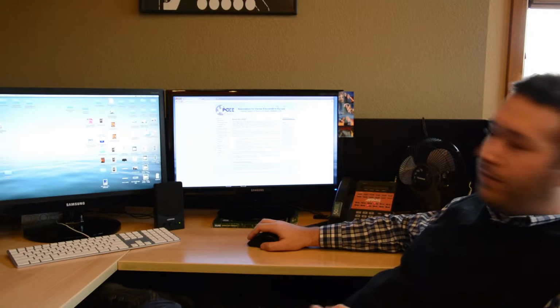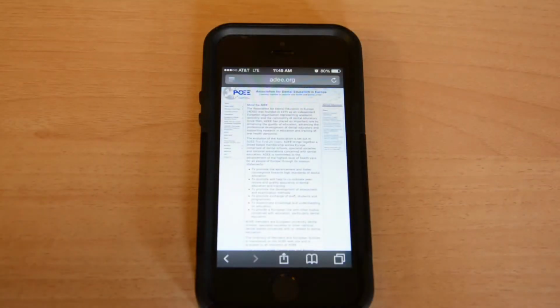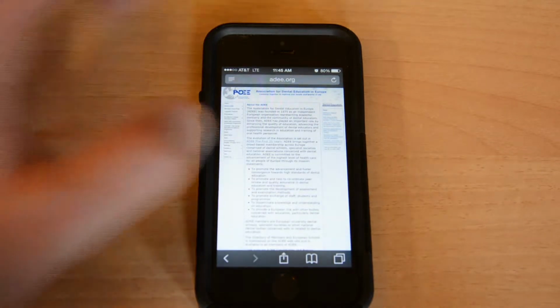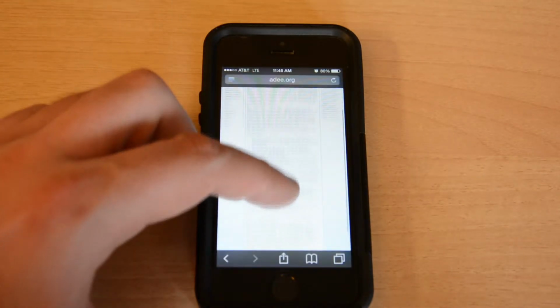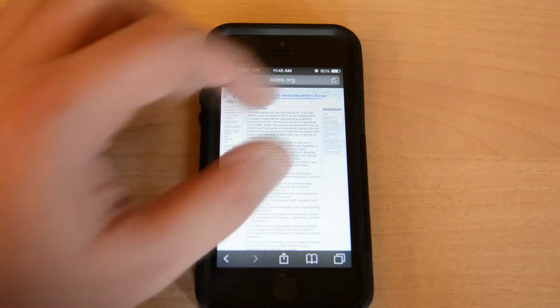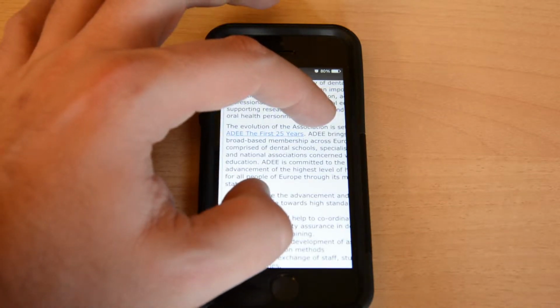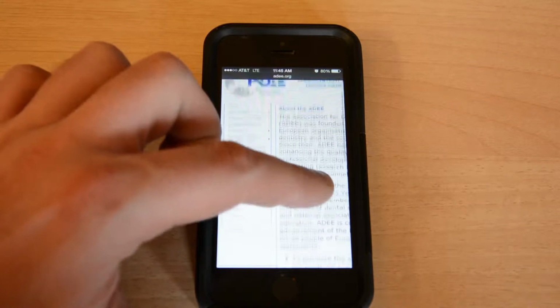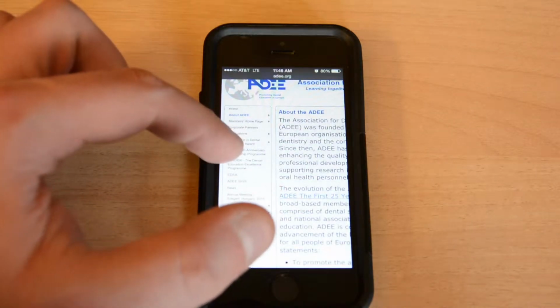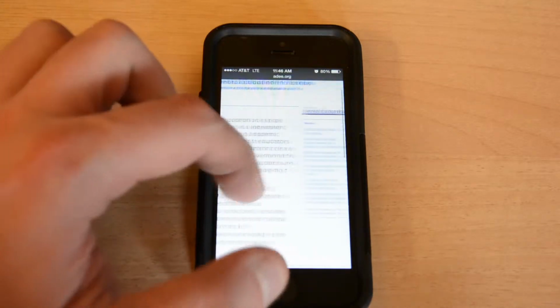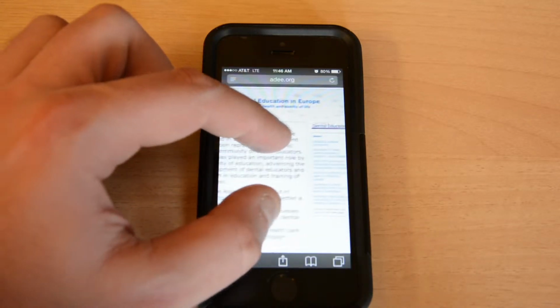Now, let's take a look at this same website on a mobile phone. As you can see, on the mobile phone, because everything is just put right onto the screen, the text becomes very small and hard to read. The menu on the side is almost impossible to hit with a normal sized finger because it's so small on the screen. So for the user to access any content in a readable or accessible way, there's a lot of effort that goes on here.